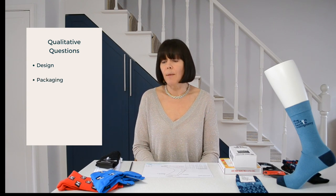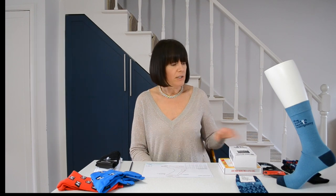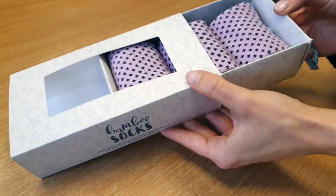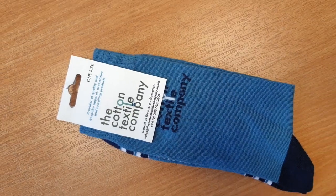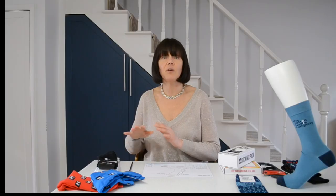The other thing we like to discuss at this point is the sales channel, because that can affect the type of packaging we discuss. So you might want a box like this — this has got three pairs of socks in it. Another way of packing three or five pairs is a waterfall style, with a header card over the top. And if you have three pairs you might want to look at a belly band option — something that runs around the middle. These things feed into the final pricing, so it's a good idea to talk about them at the beginning.